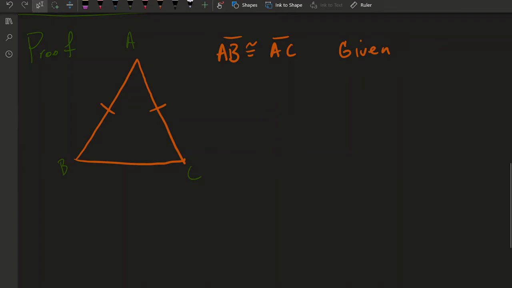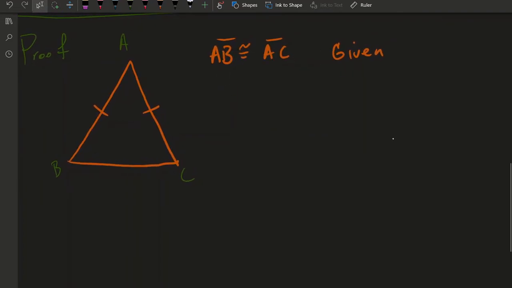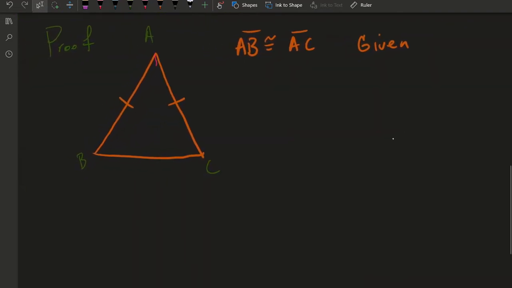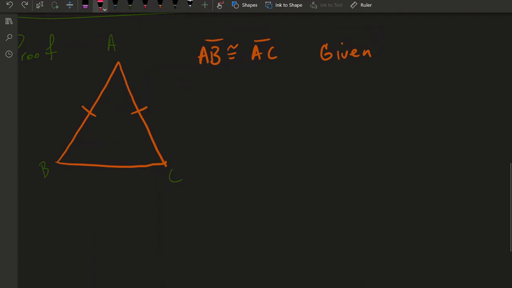Okay, so at this point, we're going to do a little trick. I've got angle A right here, and all angles can be cut in half. So what I'm going to do is draw a line that I'm going to assume cuts angle A in half. So let me just draw that a little bit straighter. There we go. Now, I don't know how big angle A is, but all angles can be cut in half, and so I am going to draw the line that does cut it in half.